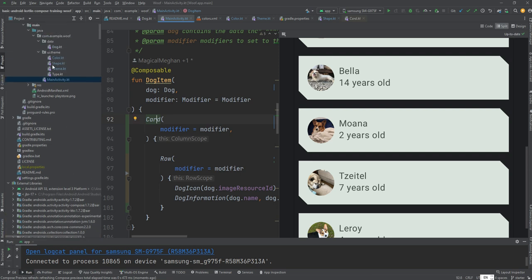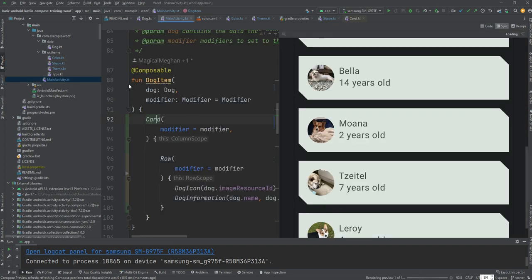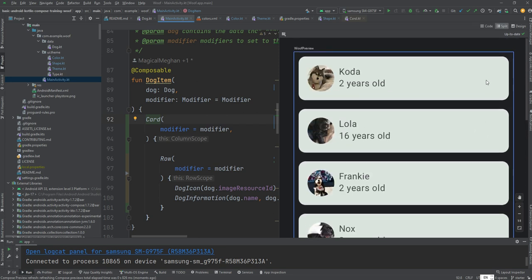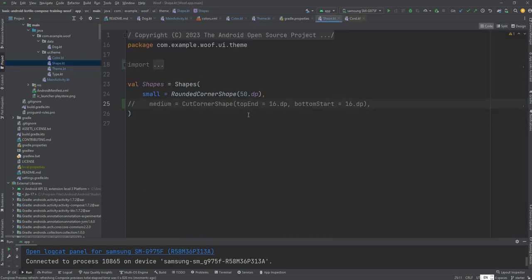The way I can prove it is if we comment this line and refresh. Look at here. Yeah, if you use the default card shape, you get the original ones, so you can see that. But you can definitely override it, though you don't need to add it in the code. It will be applied directly.